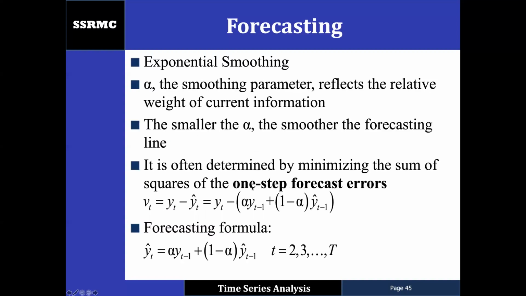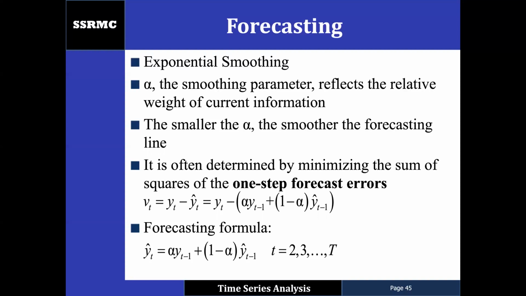So the determination of this alpha, or smoothing parameter, is quite important because it controls the distribution of weight among all the historical observations that we have. Generally speaking, the smaller the alpha, the smoother the forecasting line, because we put a roughly more evenly distributed weight among all historical variables. If the alpha is quite large, that means we put a lot of weight on the most recent observation, and the estimated variables tend to be quite close to the most recent observation. As a result, the estimation will not be that smooth. We're going to have some visual demonstration later to show the effect.